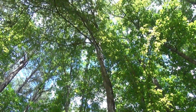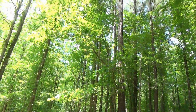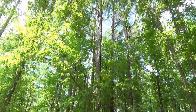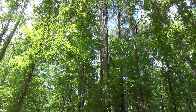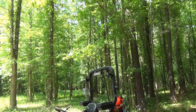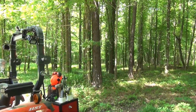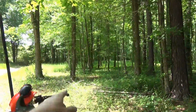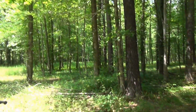This tree right here was the first tree that the laser hit. And the next in line would be this small hardwood next to this pine, whose branches go up into the space. But this pine here may be my ticket. It occurred to me that if I actually fell him in the direction of where the antenna wants to go, he's going to sweep out an awful lot of the limbs that I need to come out anyway. So I'll probably first start with this little hardwood here just to get him out away from the base of the pine, and then try to drop the pine off in that direction and just rake down whatever it can rake down, and maybe that will help me out.